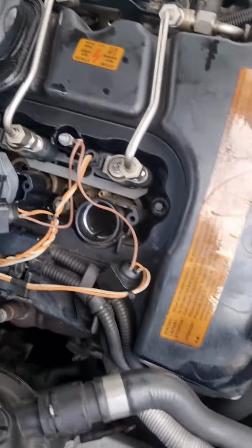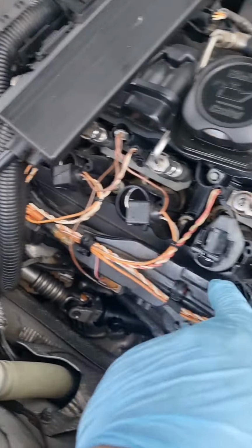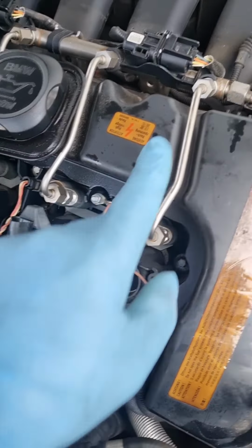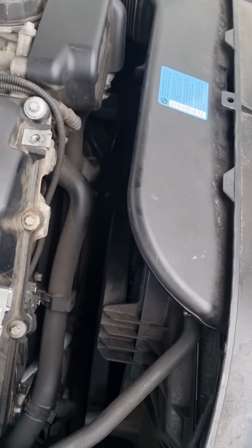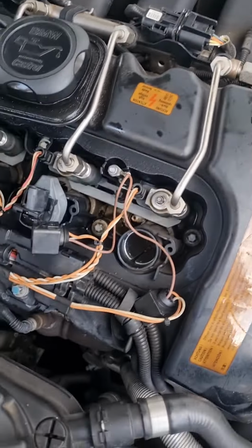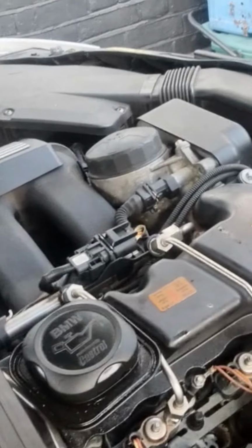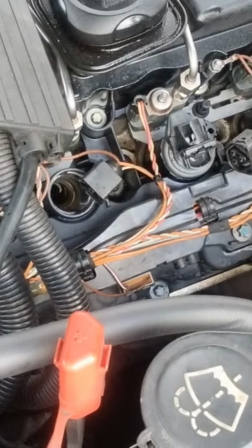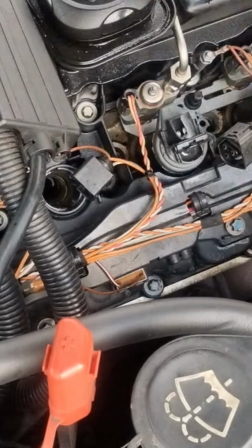So first of all we're gonna take all this wiring loom off for the coil packs, the injector pipes across. You've got all the T-Torx around, and hopefully it all goes to plan. Let's go for it. So we're gonna take this live cable out. Let's move this all out of the way.